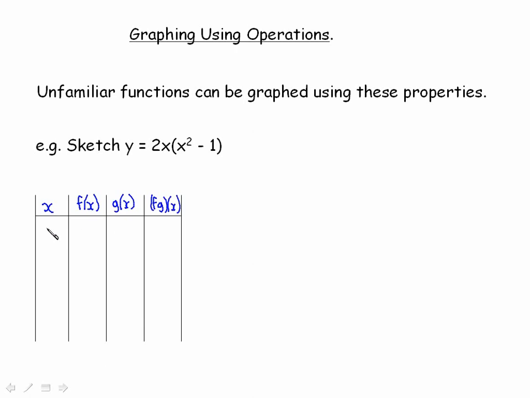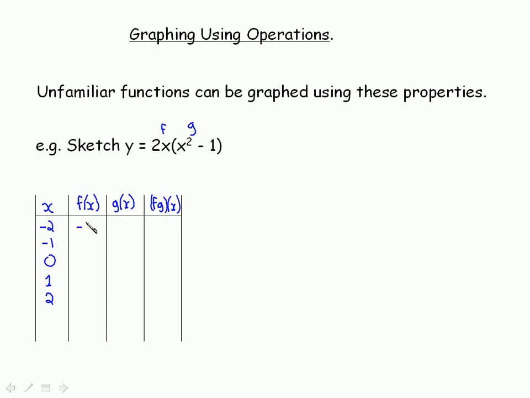And I know you could graph or plot any x coordinate you wanted, but I'm going to pick nice simple ones: -1, 0, and then 1, and then 2. So just around the axis so I can see what's going on. And so for f of x, here's your f function, here's your g. You simply plug in your x coordinates and get the corresponding f value. So you replace -2 into the f function.